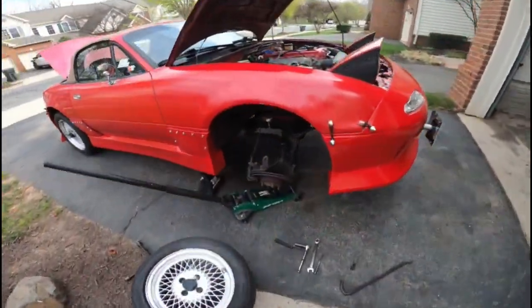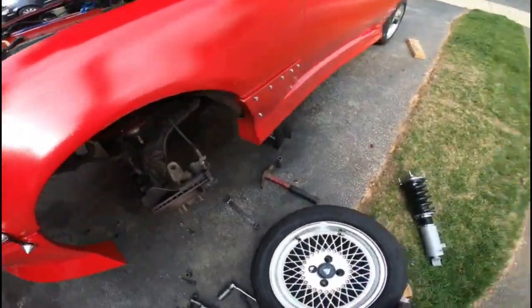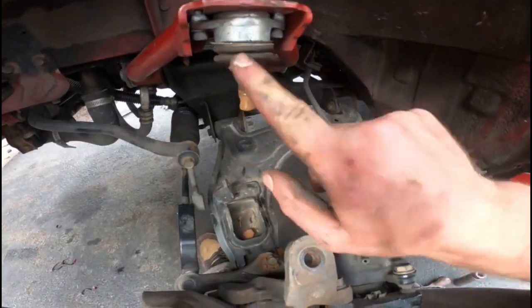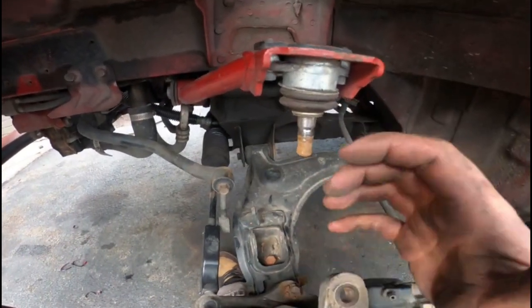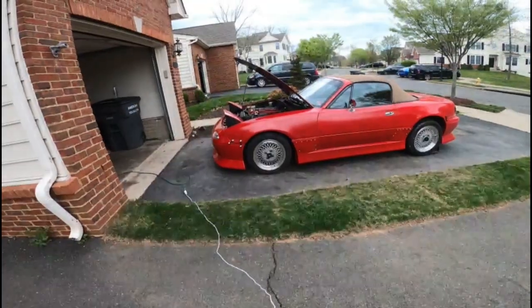All right, guys, so as you can see, I got both coilover assemblies out. The old ones are out. I'm gonna go ahead and throw in the new ones, but I did want to state that I had to, unfortunately, remove the nut that goes to the spindle and goes to the upper control arm. Not too big of a deal, just a little bit more work. Let's go ahead and dive into it.